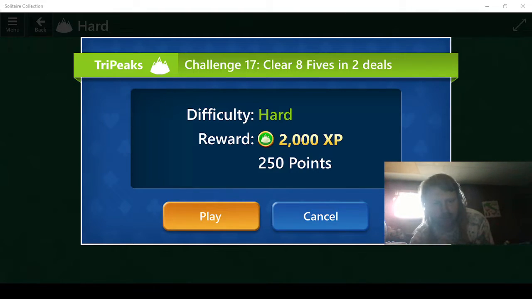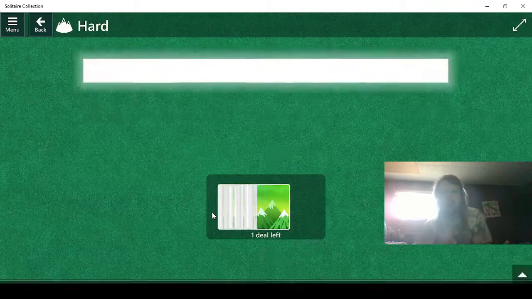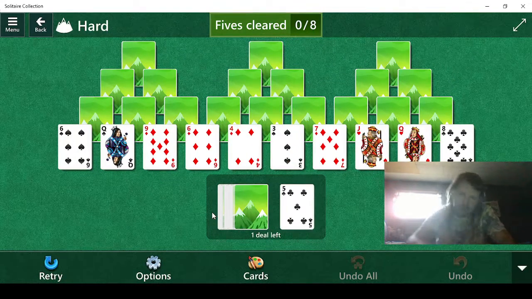And we're back. So let's see. We need to clear 8 fives and 2 deals. 8 fives. Okay. And sadly, we started out with 1, so that means there's only a maximum of 3 up here in the pyramid. So we can only get a maximum of 3. That is kind of cheap. But oh well.